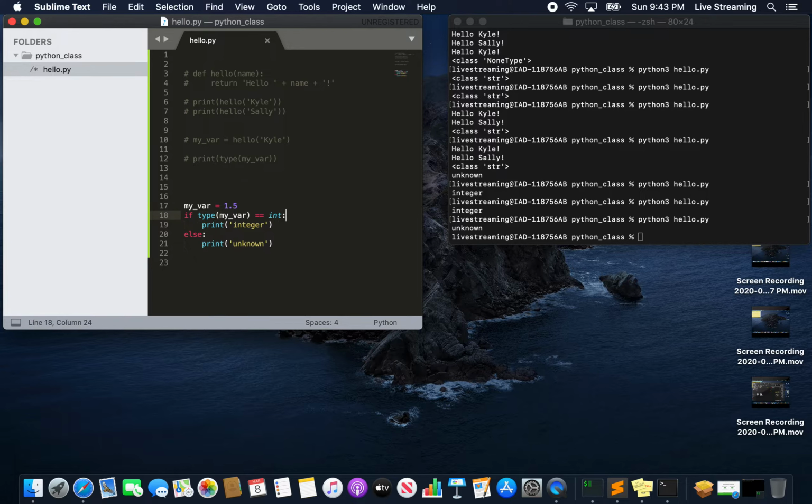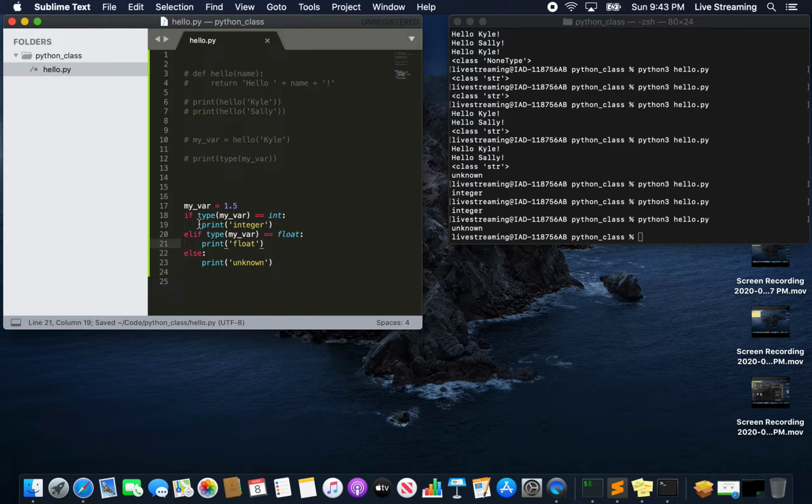If we wanted to add another check here, so we're already checking for integer, but if you wanted to check for something else and print float or floating point instead, we could use what's called an elif, short for else if, and do something similar like this. And then print, this is a float.